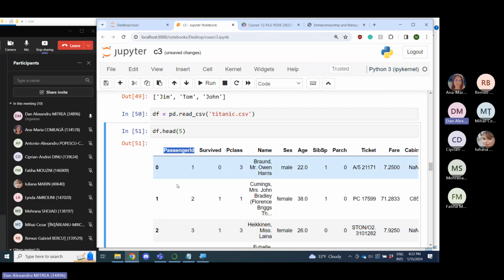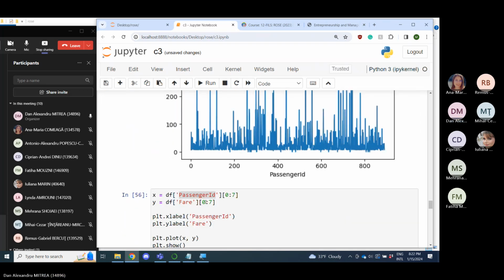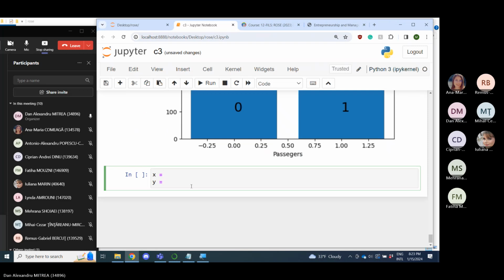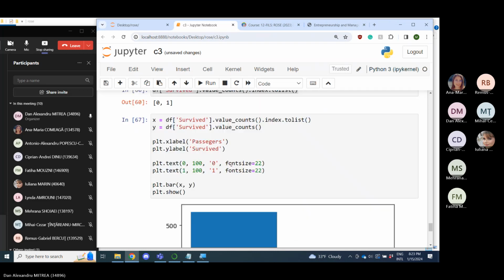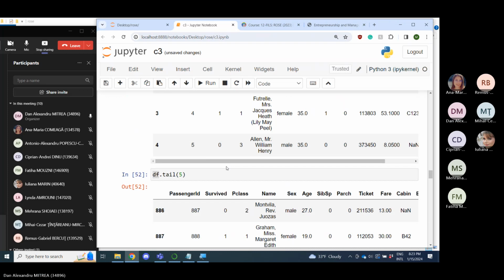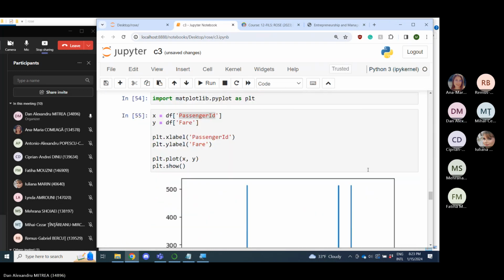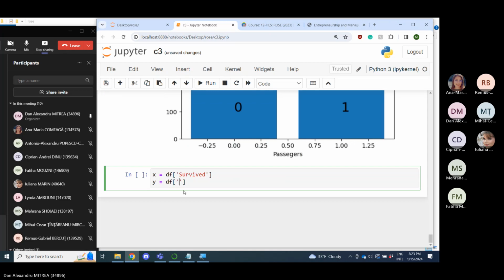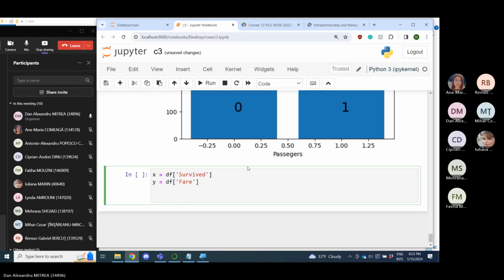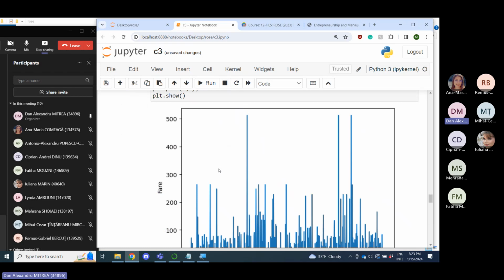For the scatter, let's use the passenger ID. And for the Y, let's use ticket price. Say passenger ID and I copy survive.